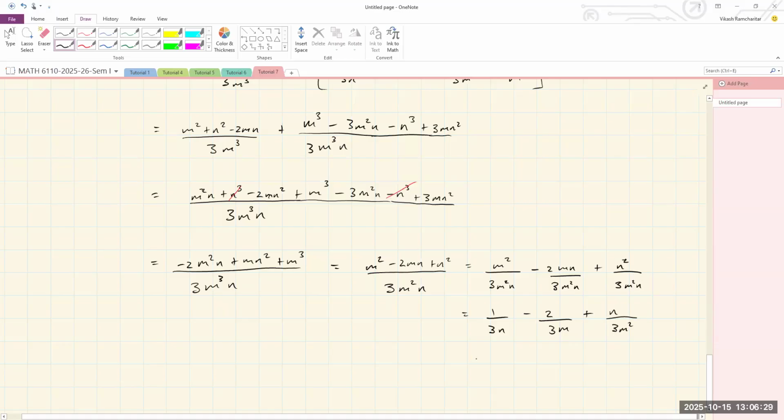So all of these are going to 0 as n and m go to infinity, right? That's clear: the first term is going to 0, the second term is going to 0. The only term that you might be wondering about is this last term. If you have n over m squared, why is this going to 0 as n and m go to infinity? Because you might be saying, isn't the numerator going to infinity? Yeah, the numerator is going to infinity, but the denominator is going to infinity faster.